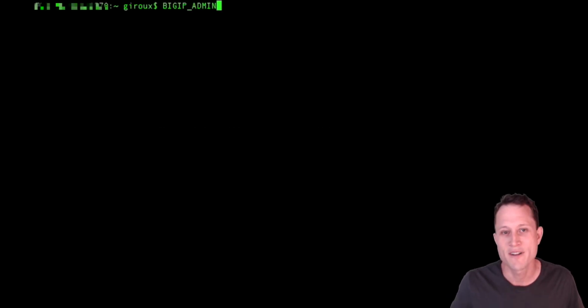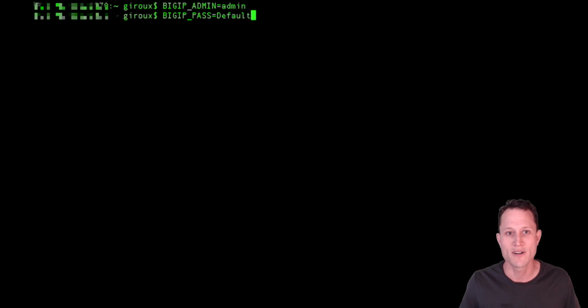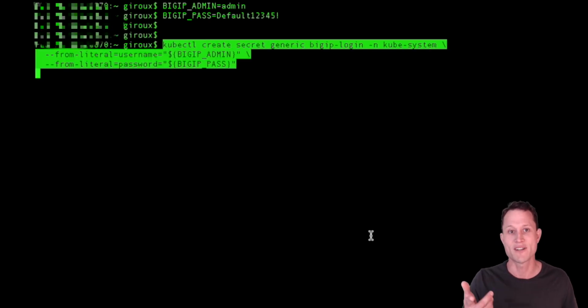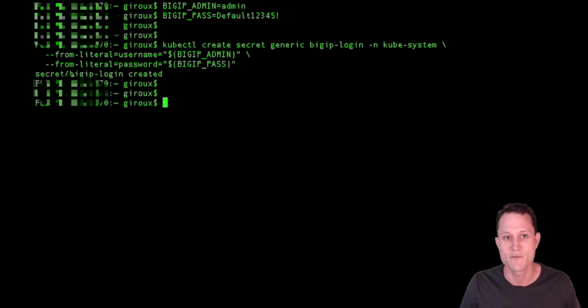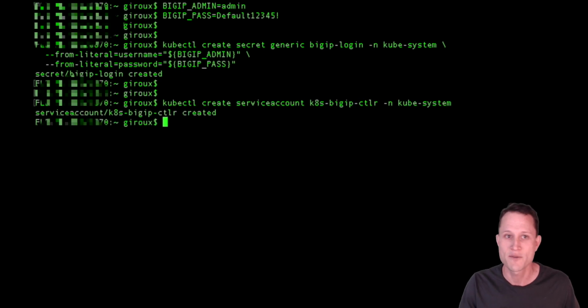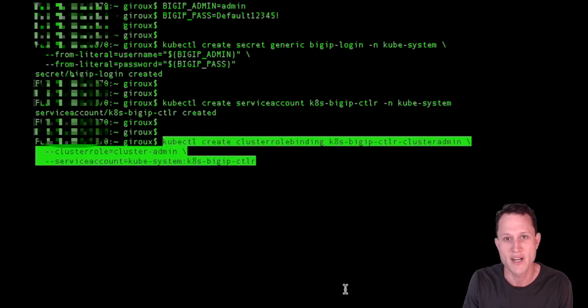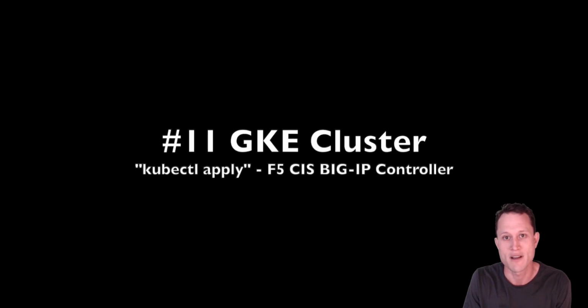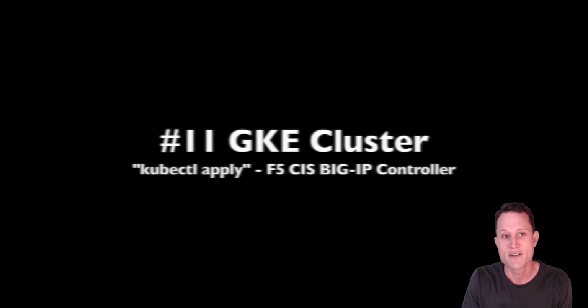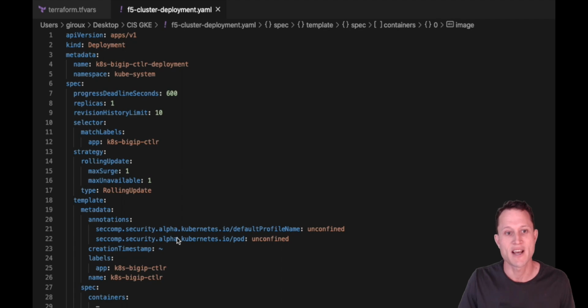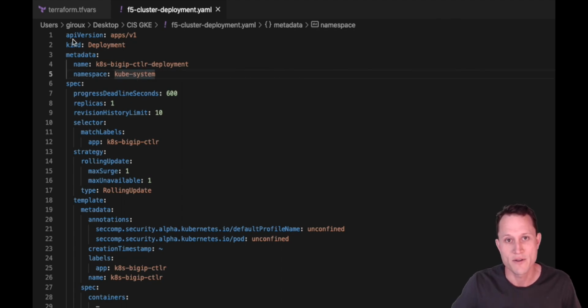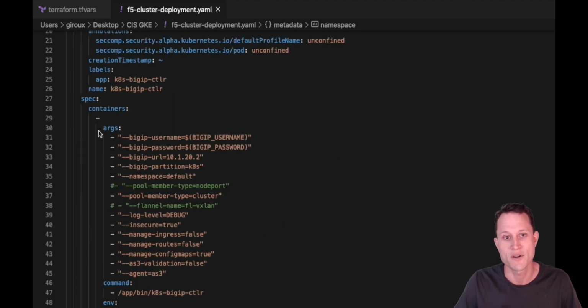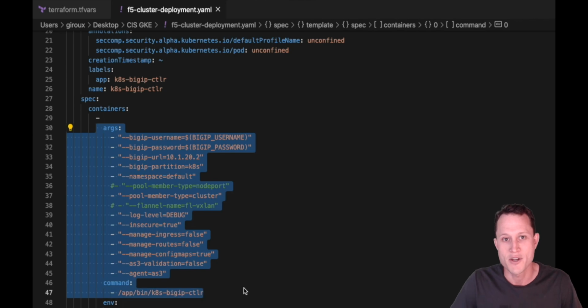The next phase here is we're getting ready for the CIS BIG-IP Controller install. So to do that, we need some secrets. We need a service account, and then we need a cluster role and binding. So that's what you see here. Go ahead and enter the BIG-IP admin password and username, and then enter those items in there. When you're done, you can take some of those service account names and modify your YAML file for the CIS controller. So we'll grab some of the values from the GUI here that we need.